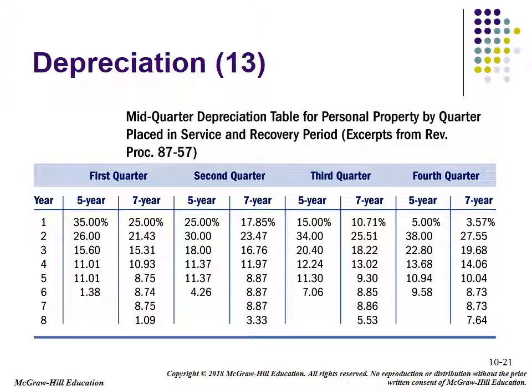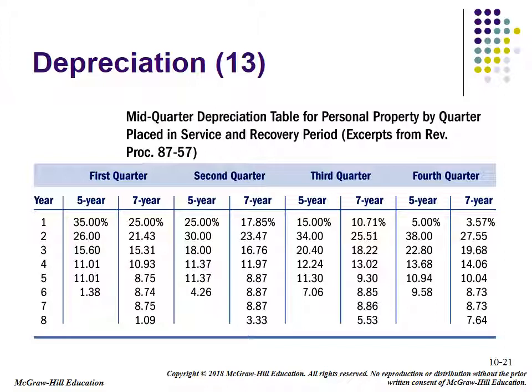We're trying to determine if more than 40% of our personal assets are purchased in the fourth quarter, and they are, but let's just, to humor ourselves, take the 70,000 in assets purchased in the fourth quarter divided by the total personal assets purchased in the year, 110,000, so 64%. So more than 40% of the assets were purchased in the fourth quarter. That makes us use mid-quarter convention for all assets purchased this year.